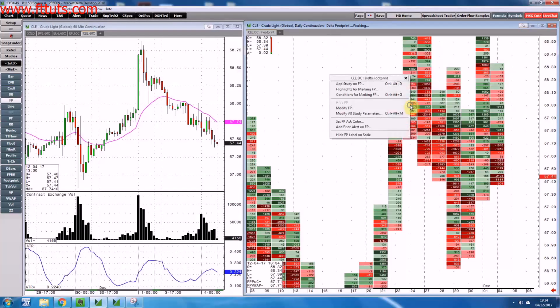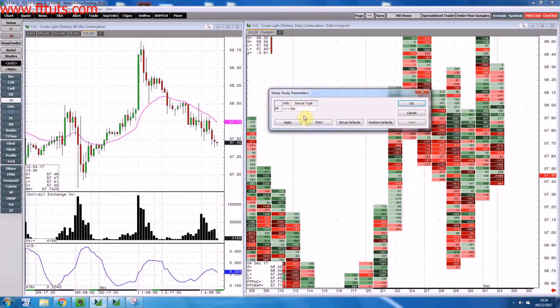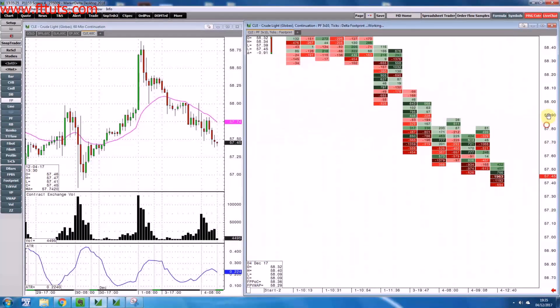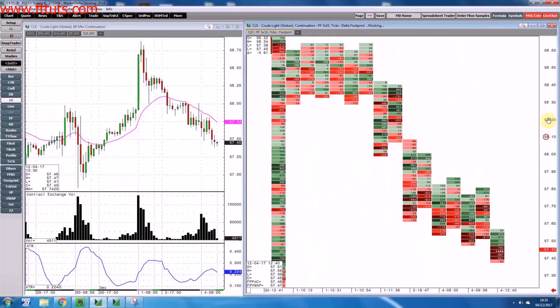The second one we want to look at then is the source, and that'll be the point and figure. Now, the point and figure simply works on rotations. What that means is that whenever the market rotates a certain number of ticks in one direction and then reverses a certain number of ticks, it will only then show you the new line or the new footprint. Let's take a basic example. Right now, the point and figure reversal is set to 3, I'm going to make this 10, and what you'll see is that every time the market moves 10 ticks up, you'll get a rotation.